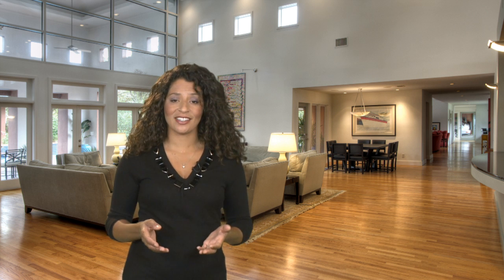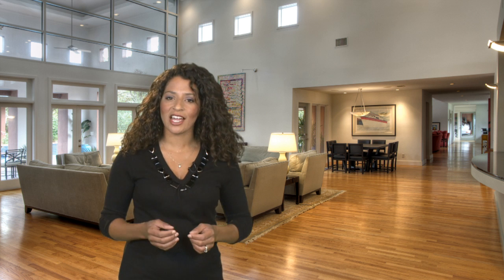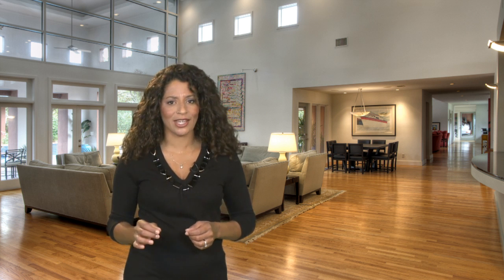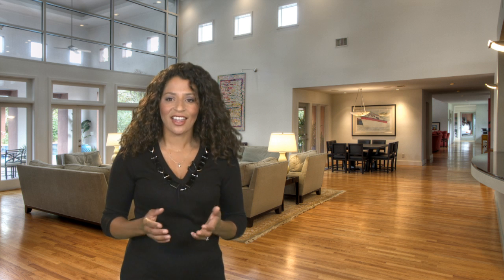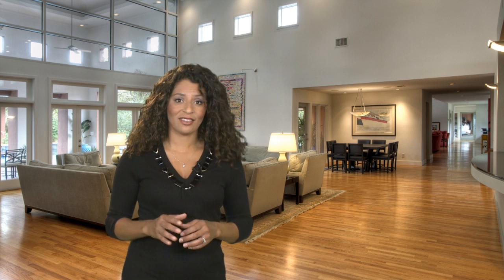State law dictates that the seller of a residence is required to provide the buyer with a complete and accurate disclosure of the condition of the property. This requirement is designed to protect buyers from hidden or undisclosed defects that the seller knows about at the time of the sale. State law goes so far as to make it possible for the buyer to make the seller take back the home if the seller does not provide a disclosure.